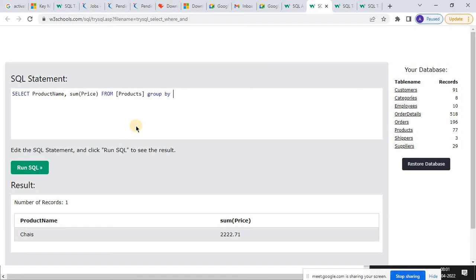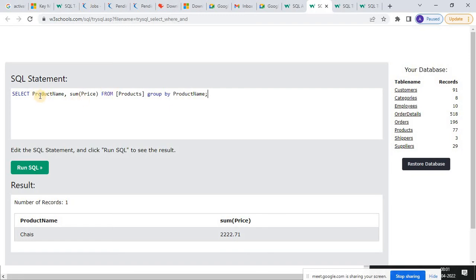So in the group by, what should you use? Product name. Okay, so what I'm passing here, I am saying select product name and sum of price from product tables, group by product name. The group by works on the column you are looking at here, the same column you have to pass here.